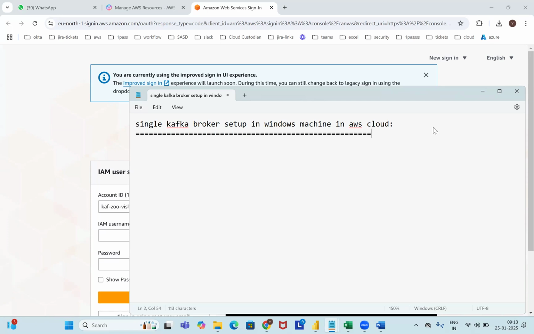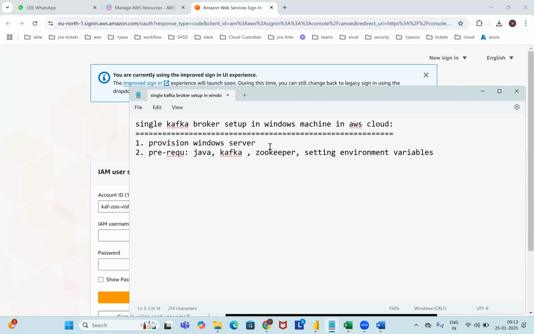So what is this basically? We require a basic Windows server, and we should install the prerequisites. The prerequisites are Java and Kafka. Zookeeper can be installed in a separate folder, or else the embedded Zookeeper folder is installed by default in the Kafka folder. The next thing is setting the environment variables.